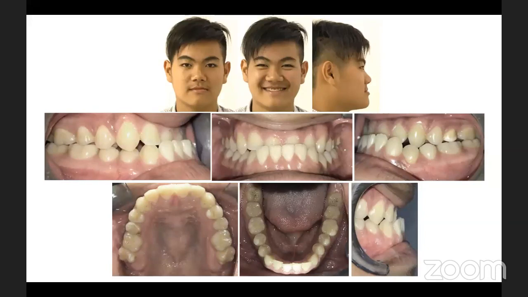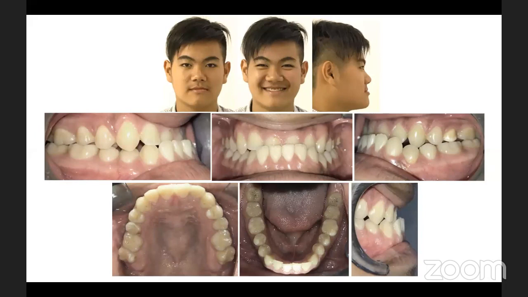Can the distolingual root of lower sevens be cleared of mylohyoid ridge using buccal shelf implant? No, it's very, very hard to do that. That is a very big, long procedure to do, because you'll have to move the entire tooth out and then push it back, and you're functioning in very thick cortical bone. The chances of root resorption are high, and one of my studies, which I'm right now doing, is the effect on root resorption of the distal lingual root in buccal shelf patients while distalizing the entire lower arch.